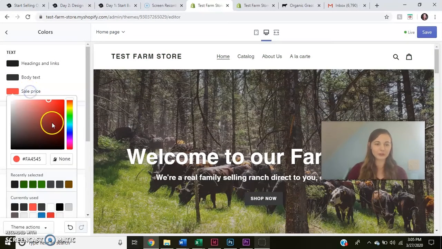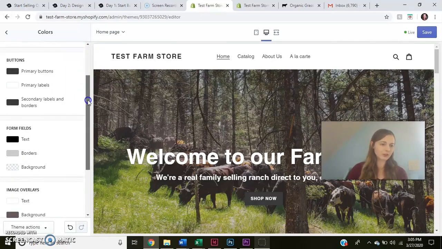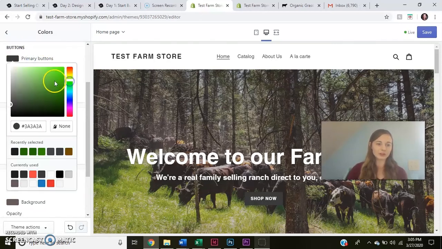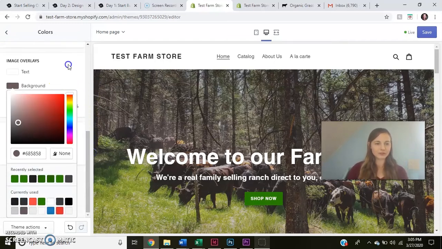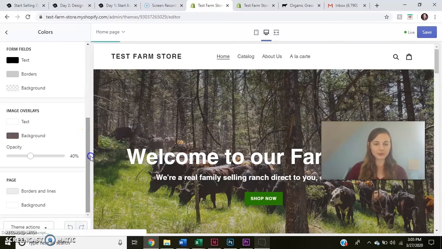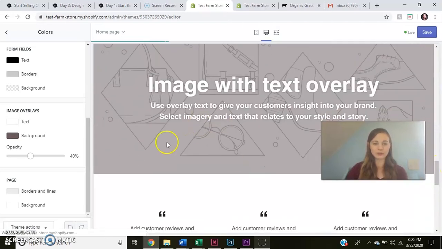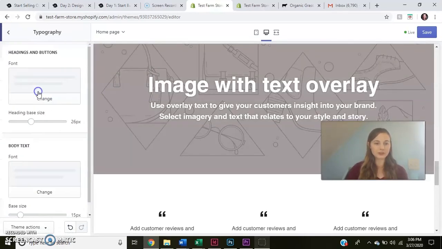That was good. Okay, so sale price, currently it highlights it in red. You can mess around with these colors all you want and change whatever you want. Buttons, you can change all the colors of your buttons. I'll turn that green too. Oof. So there you go, now your button is green. Image overlays, sometimes you're going to overlay text over an image, and that is where you adjust how that overlay looks. Here you've got an image with text overlay, and that is going to adjust how that shows up. But that's not set right now, so we don't have to mess with that too much.